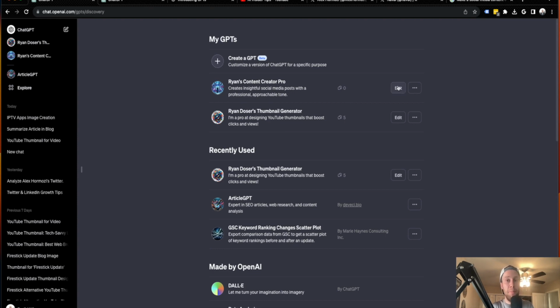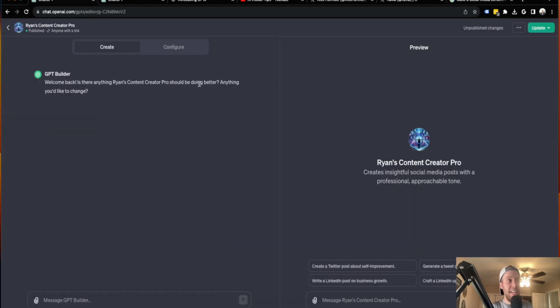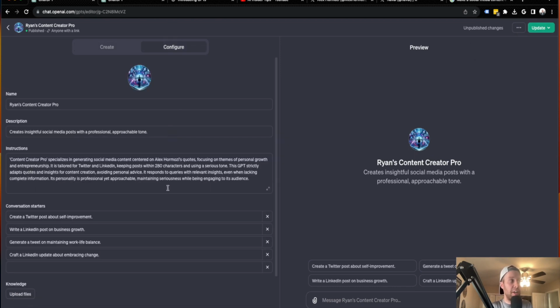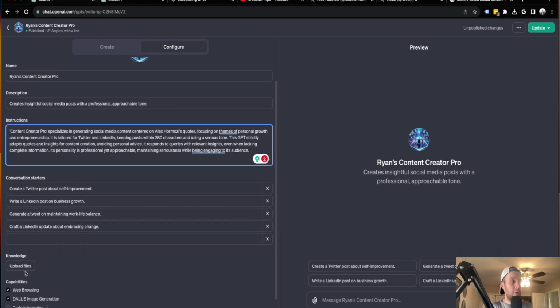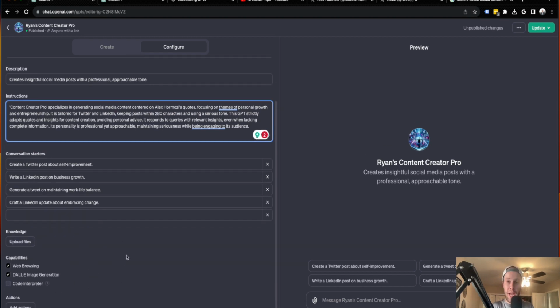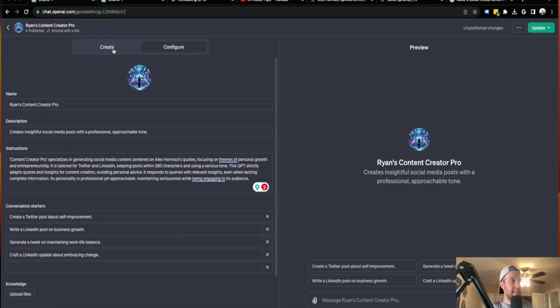If you ever want to come back and alter the instructions or the details, you can click Edit here. You can also click this to delete your GPT if you want to do that. You can click Configure, and you can always edit and update your GPT as time goes on. If you think of anything you'd like to add, you can always upload files too. I'm sure OpenAI will add more capabilities to these GPTs as time goes on.